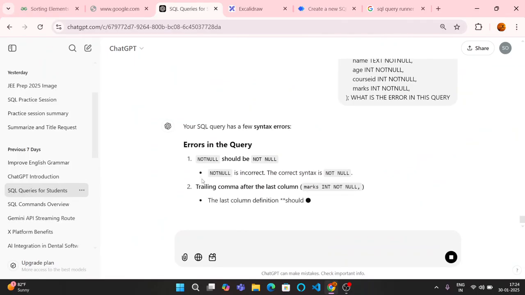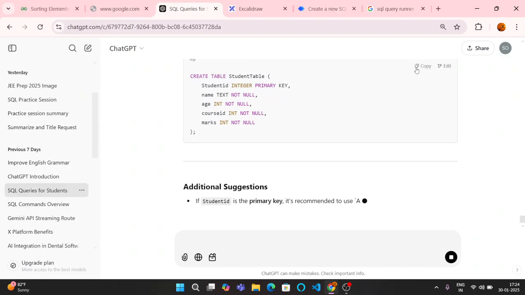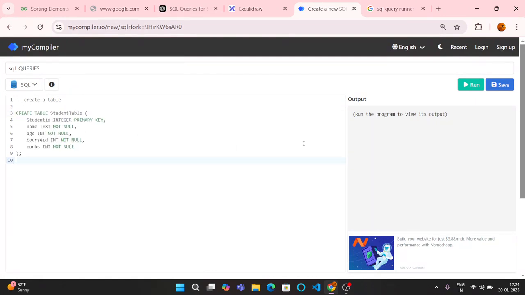Not null should be NOT NULL. Okay, so we have a fixed version and we are going to paste it here and see. Okay, that was a space error. It sometimes happens when we do not regularly work on some technology. So these are common errors.